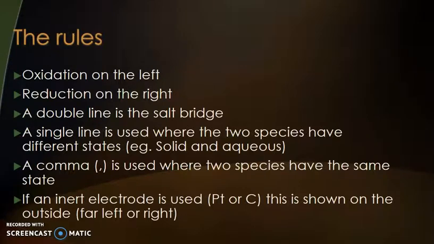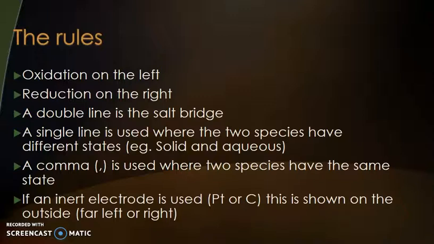So when we're writing these, there's a few rules to remember. First one, most important, is oxidation's on the left and reduction is on the right. R for reduction, R for right. Useful way to remember it. The double line always sits in the middle, and that is the salt bridge.